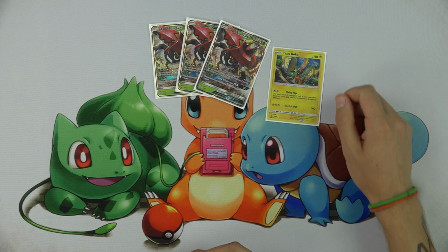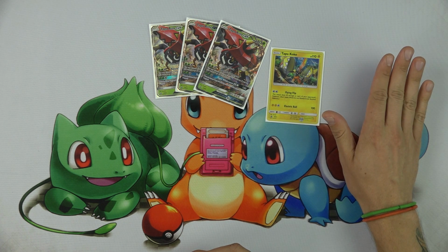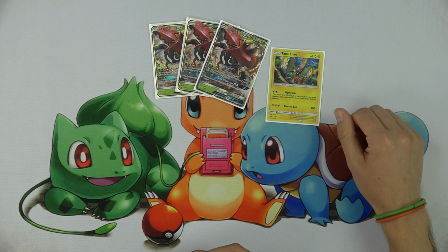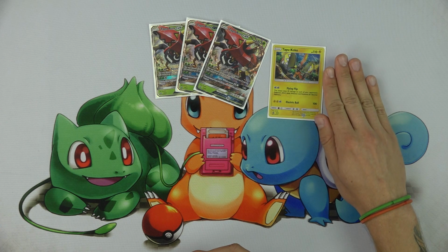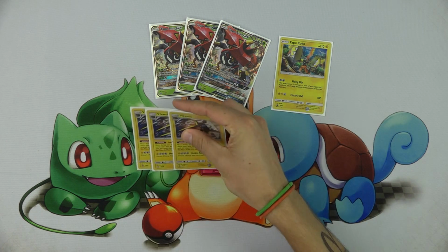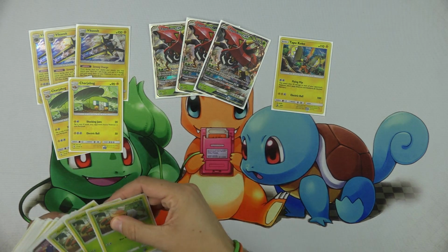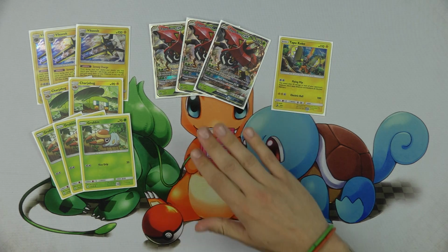We also play a Tapu Koko, which can soften things up with its Flying Flip, deals 20 damage across the board, or just get in there and trade, do 100 damage with Electric Ball. Not a bad option, just super sweet to have an attacker that's a non-EX that is not one of your 3 Vikavolts. We play a 3-2-3 Vikavolt line.